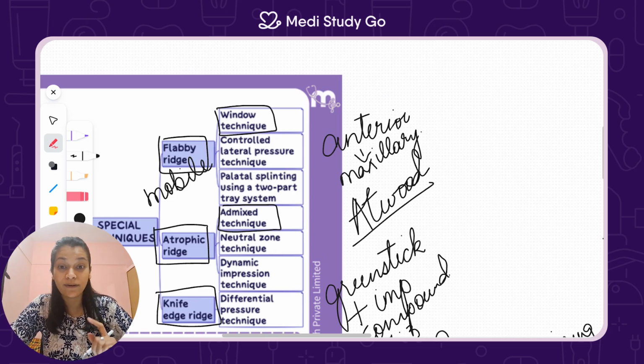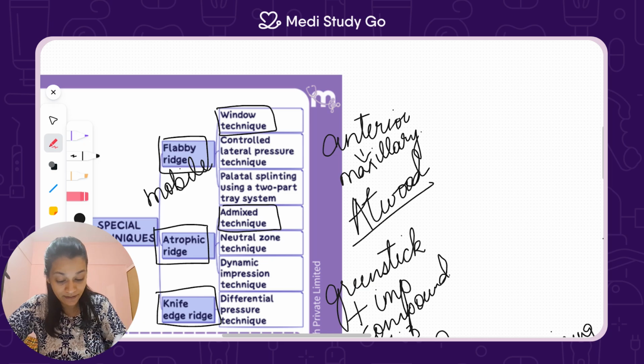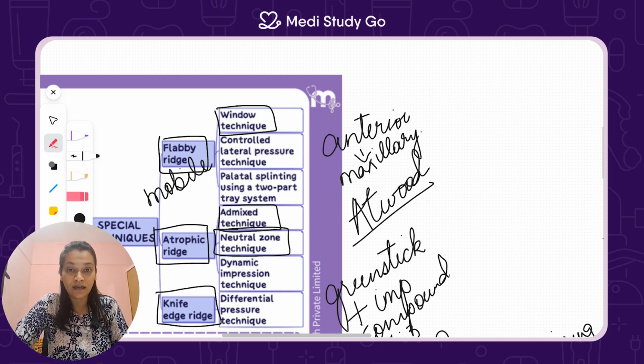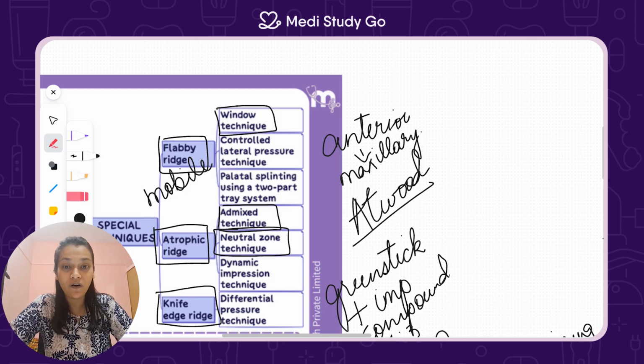Then when you have to establish your occlusion pattern, you actually go for the neutral zone. As we know, it is a zone that will have similar pressures applying from the buccal and labial side and from the lingual side. So this will be recorded during your occlusal rim or the jaw relation phase.